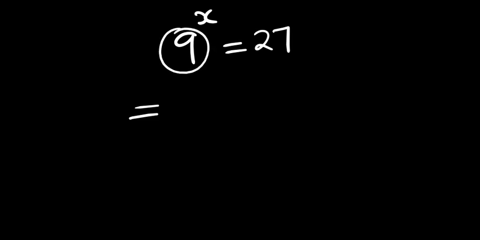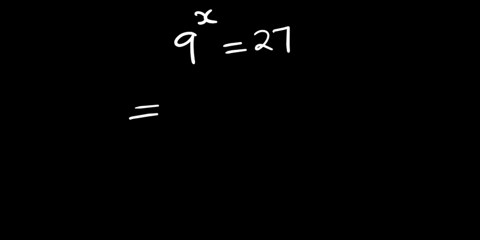Okay. Now, let's solve just a few questions. Then I'm going to leave some questions for you to solve, just to familiarize yourselves with these concepts. Okay, let's say I've got 9 to the power x is equal to 27. 9 to the power x is equal to 27. What is it going to give us? Like we've said, in this case, look at the bases. These are numbers. It's easy to make sure that they have the same base. So it means we're just finding the power in this case. So what are we going to do?